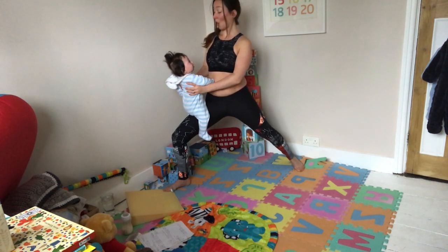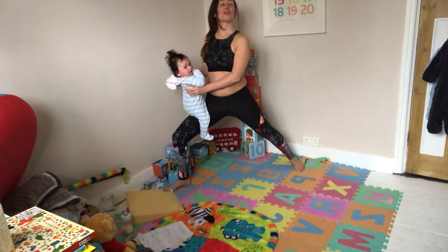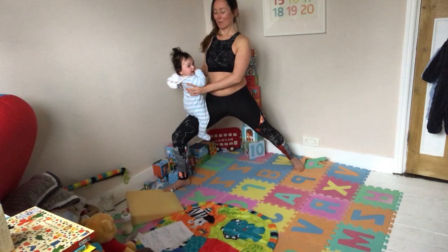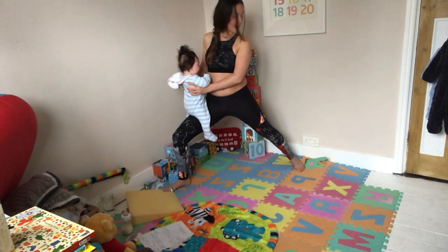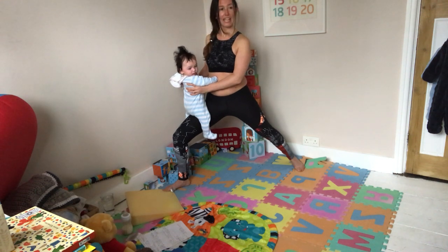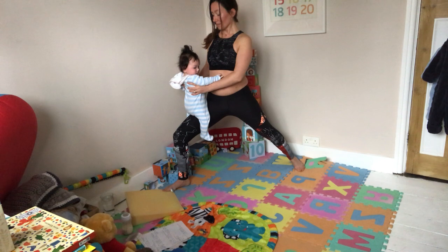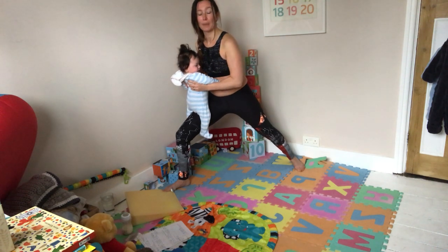Deep breath in. If you're not holding your baby, you can take your arms out to the side with your gaze or drishti to the front middle finger. Really switch on the glutes. Ground down through that back foot. Make sure that you are grounding down through the heel of the front foot. Take one more breath here. And then gently, you're going to place your baby back down on the mat.